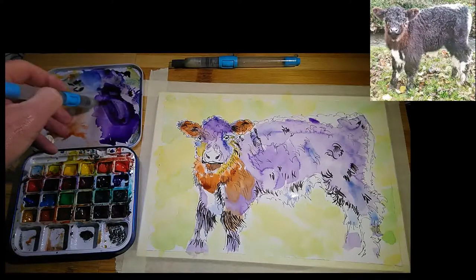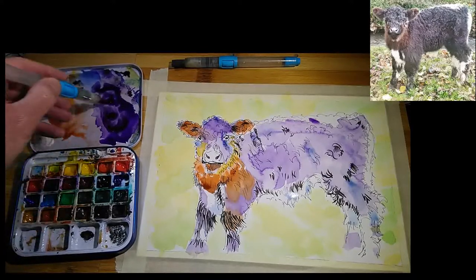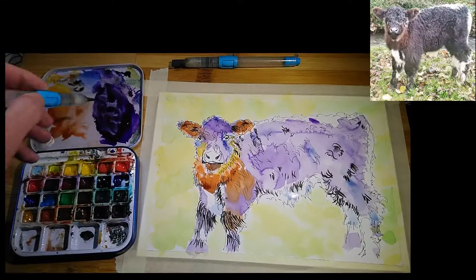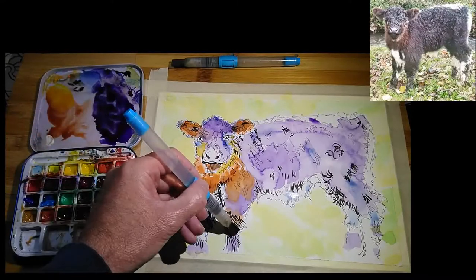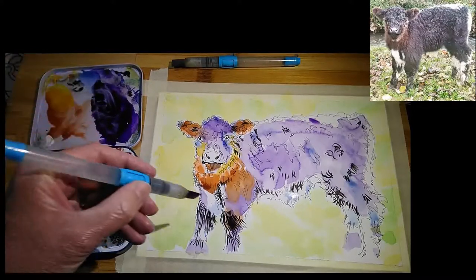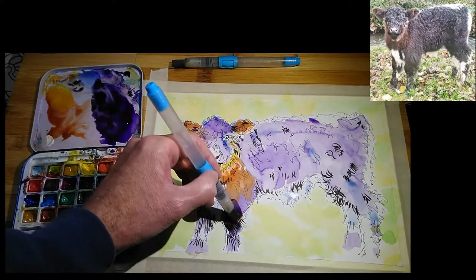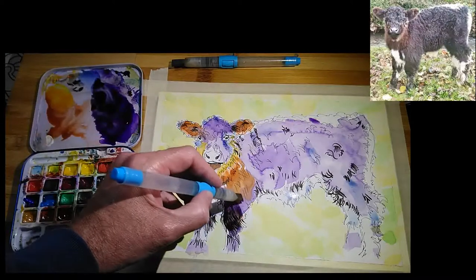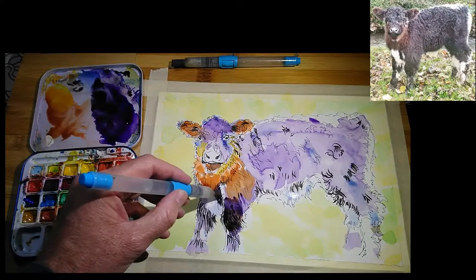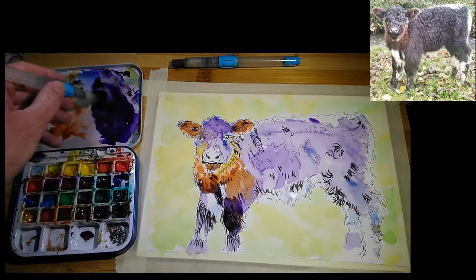Having done that, I'm going to go back to the violet, but I'm going to pick up a bit of what I think is Payne's gray and mix that in — just to make it a bit more of a neutral colour. The colours I've put down so far are very vibrant, and I definitely want some of those to show through, but I want to just knock back the intensity of some of those colours and bring it a little bit closer to reality. But I do enjoy my vibrant colours in my paintings.